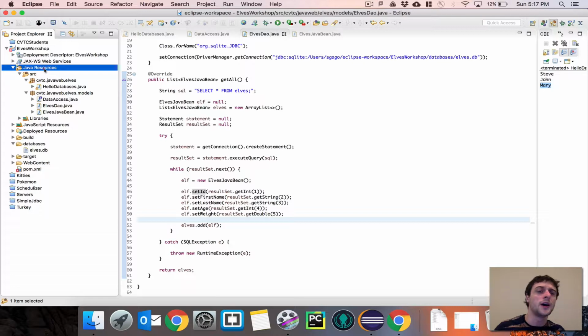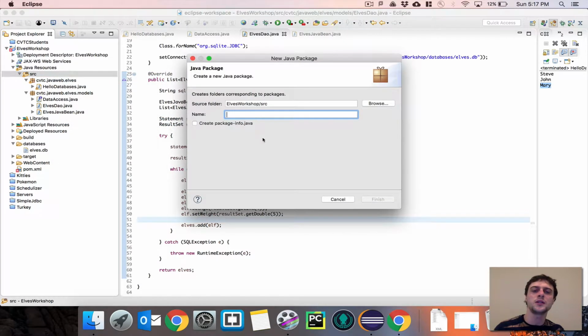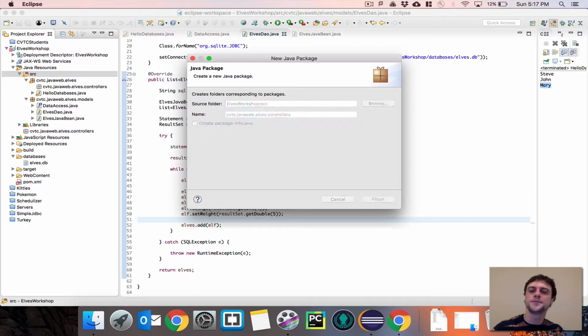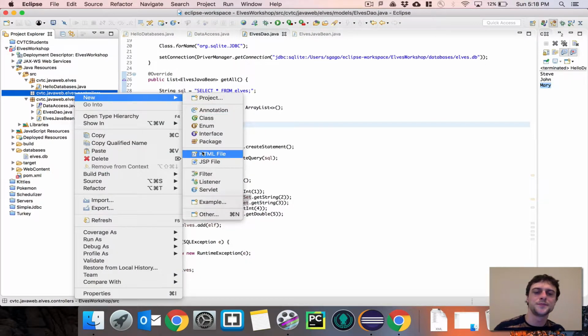Just like when I'm adding a servlet, we're going to do new package, and we're going to say cvtc.javaweb.elves.controllers. We'll click finish, and I'm going to add a new servlet.